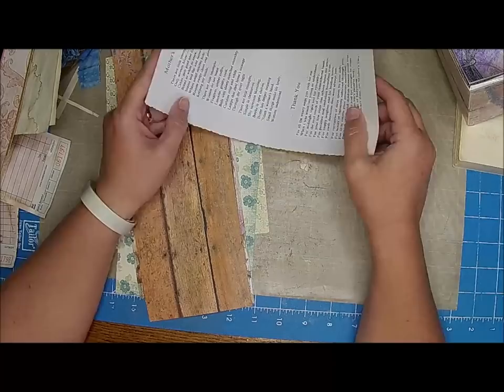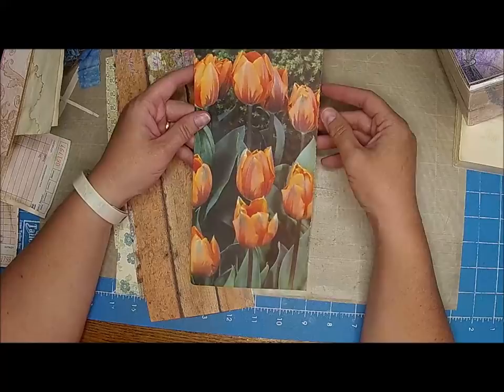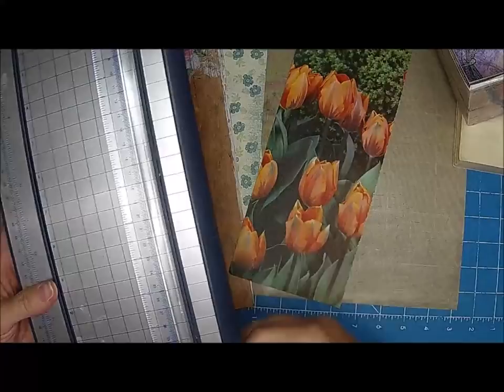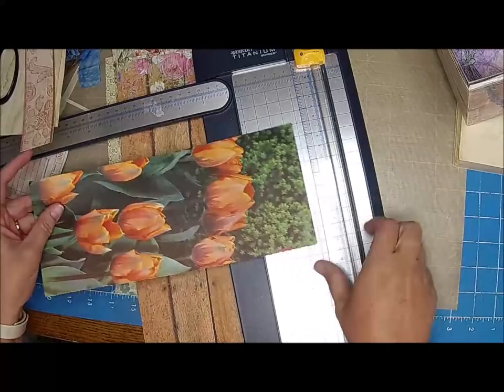So, let me see. This is from an Ideal magazine. It's a little bit too long. I think I'm going to cut off this green part right here. So let me grab my cutter here. And I don't think these will take all that long.